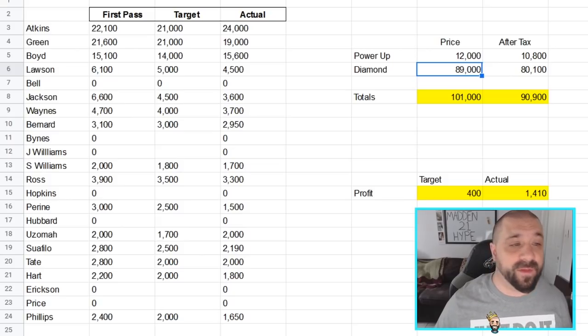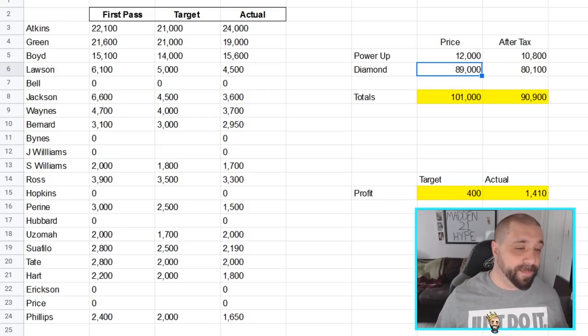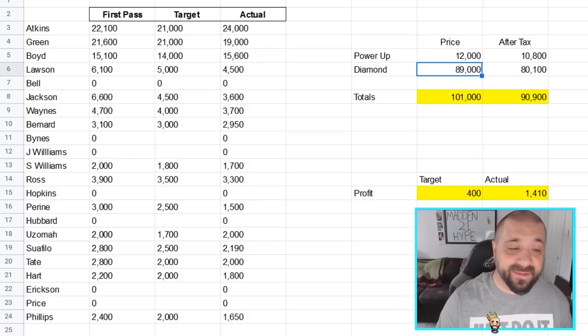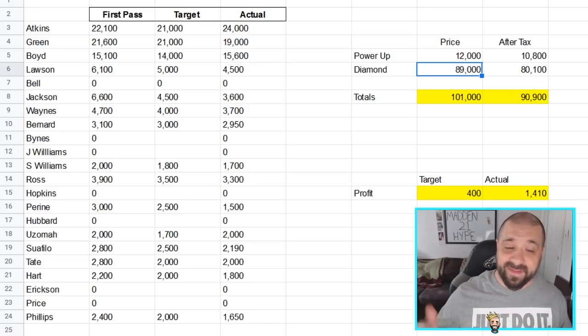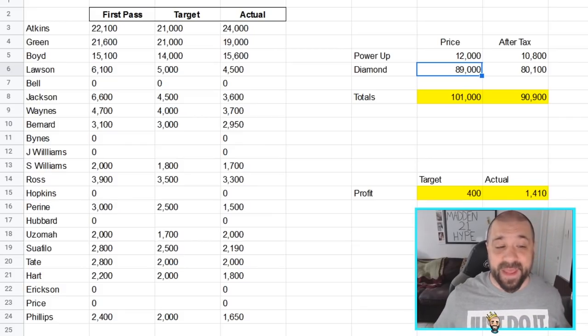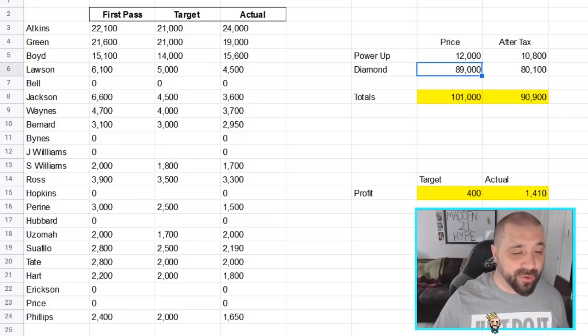But if you're going for that Barry set, this is one of the 32 teams you need to get done, and even if you make 1,000 coins off of it, that's cool, because that's 1 out of 32 collectibles you basically got for free, even at a 1,000 coin profit, even at a 400 coin profit.